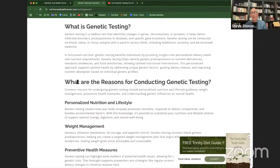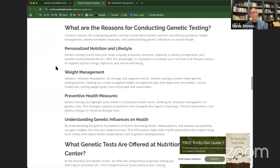The bottom line on that question is they'll get more targeted, specific nutrient support. There's even a genetic marker for your susceptibility for how you utilize magnesium. It's one of the reasons that I take more magnesium than the average person. I'm pretty certain that I have a genetic problem with magnesium metabolism. I've seen it in the past, but when I get to see my results coming forward, hopefully this coming week, it'll be exciting to know, even refining my chemistry more so that I can enjoy my latter years.